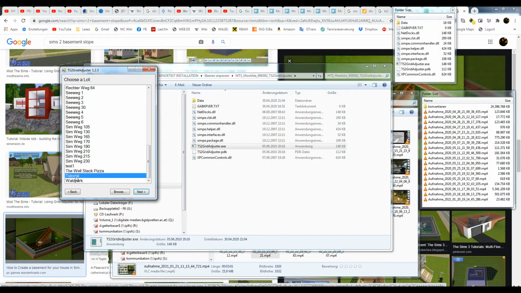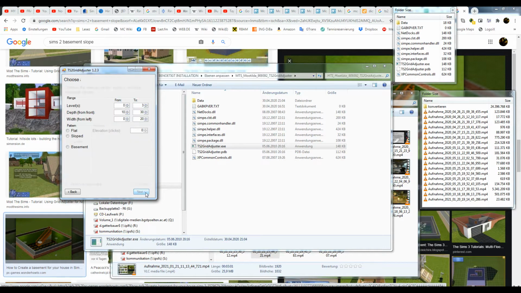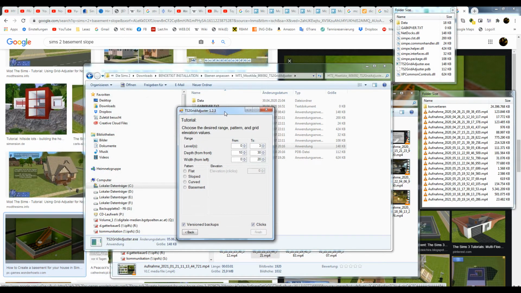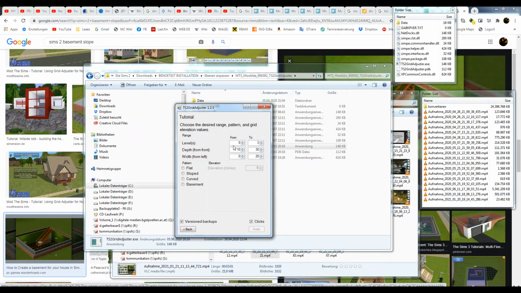Now I select the property, you need to know what the address of the house that you want to add is. I just call it tutorial for the sake of this tutorial. Click on next. And here we are actually at the surface of the program that we work with. As I said, we need to do this twice. The first one, first off, the pattern should be basement. Then we need to go for the depth. The first property, I said it starts at 12 and goes back to 22. The second one starts from the side at 3 and moves to 7.